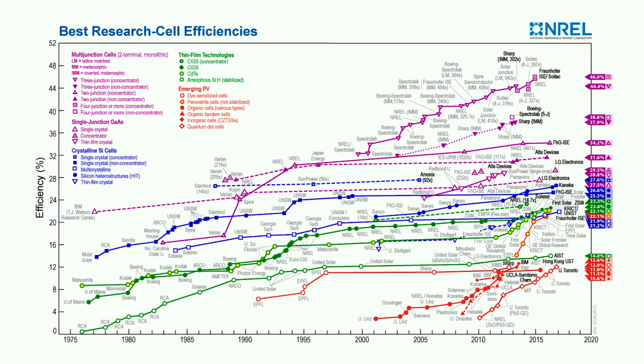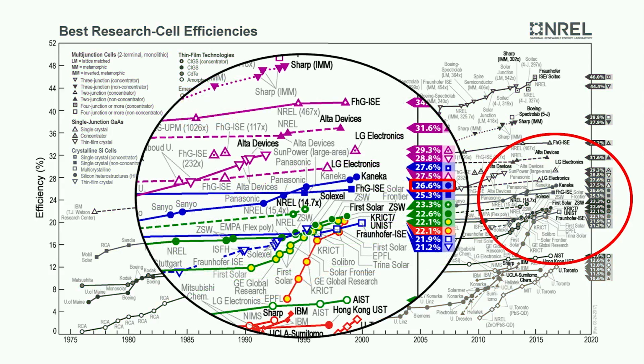But first, we will look at the overview of the achieved conversion efficiency over the years for crystalline silicon-based solar cell technology. In the United States, the National Renewable Energy Laboratory, abbreviated to NREL, keeps track of the record conversion efficiencies for all solar cell technologies. In this graph from early 2017, we see that the record efficiency for a crystalline silicon solar cell under one sun illumination is 26.6%. This particular cell will be discussed in the next video, but how far are we from the maximum theoretical conversion efficiency?